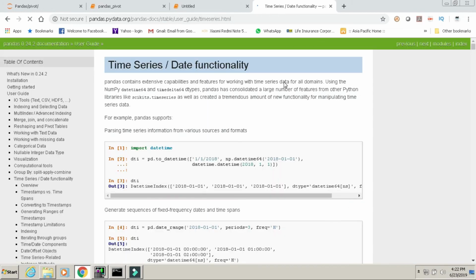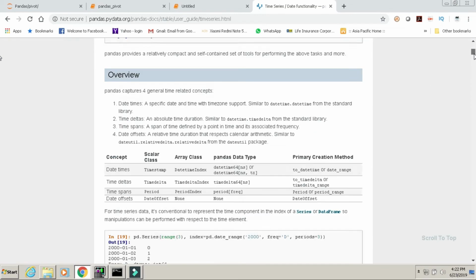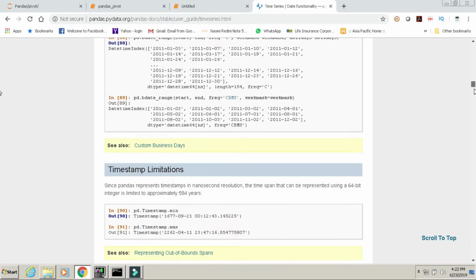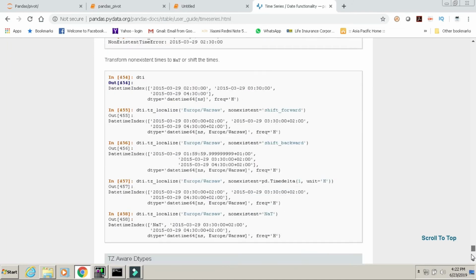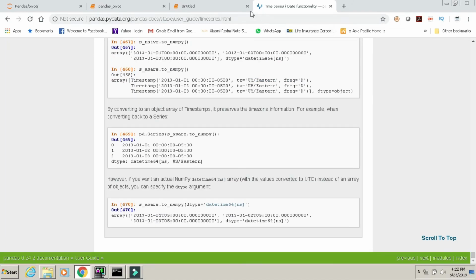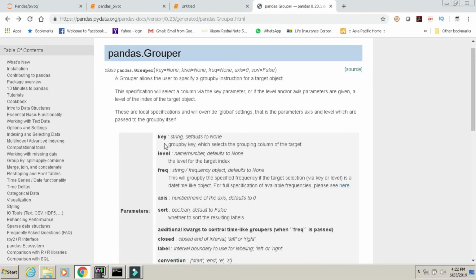In frequency you can have multiple values, for say suppose monthly, annually, like this, and also it will take key, group key, which selects the grouping column of the target.